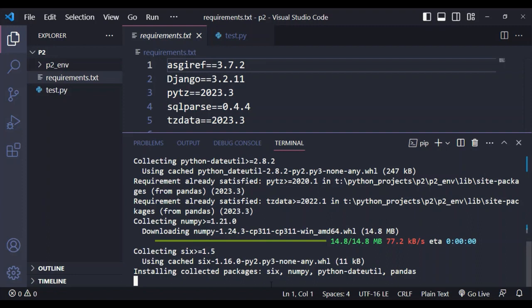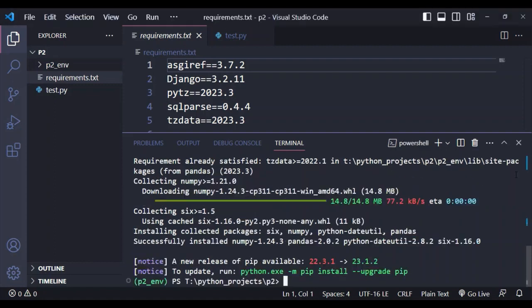So now it is installing numpy, python-dateutil and pandas. It is taking a bit of time. So what I will do, I will pause the video and I will resume it again. So now here pandas is successfully installed, right?